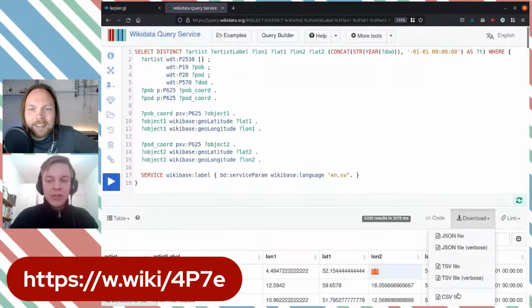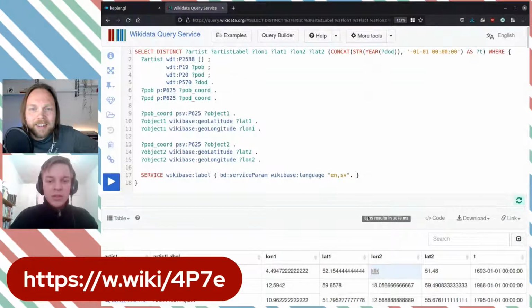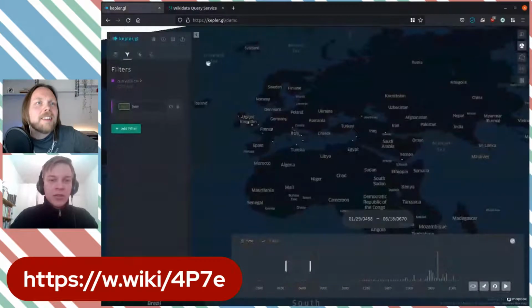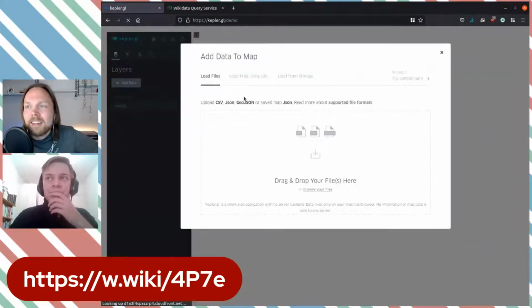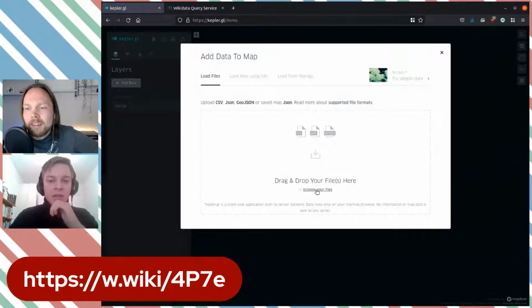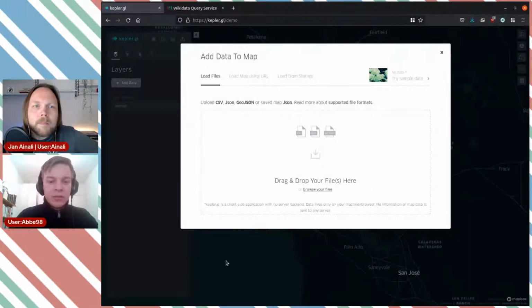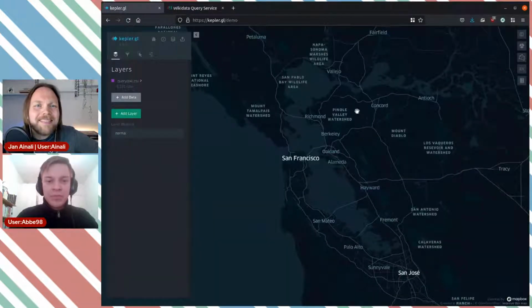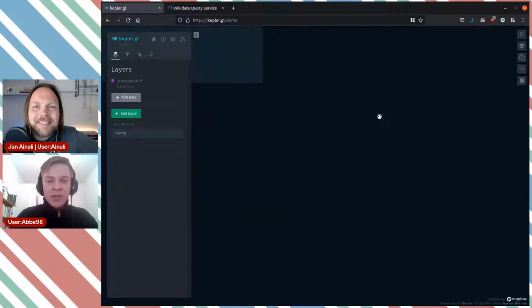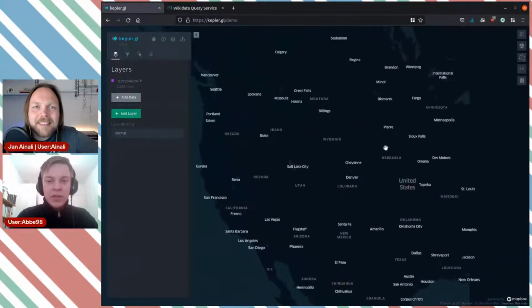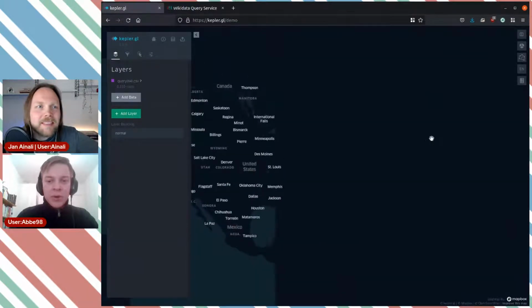I'm gonna head over and download the CSV. Gonna save it. Head over to Kepler.gl, which I will reload. Gonna again browse my files. Query 84 this time. And we can see this time that it didn't load any of the points in.